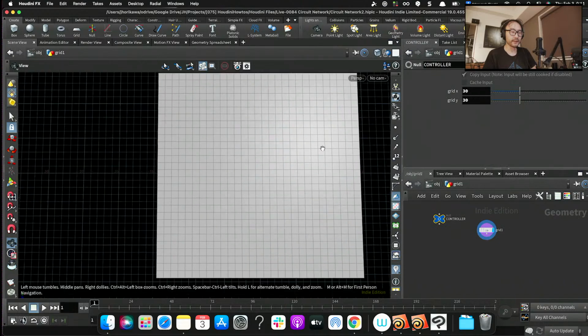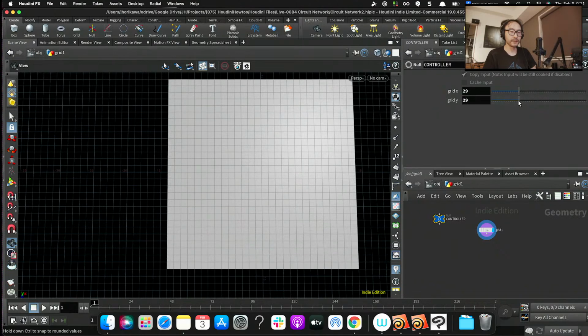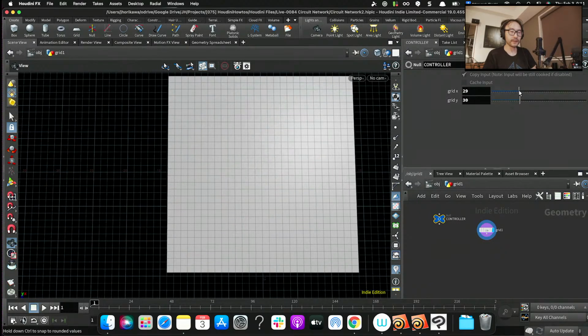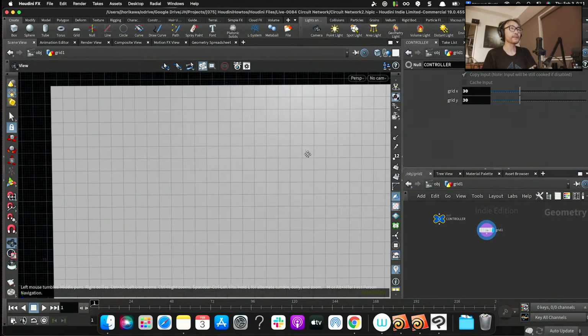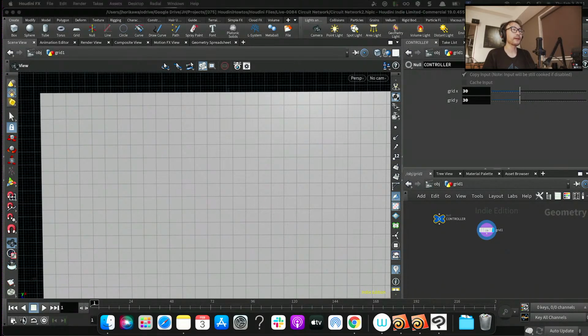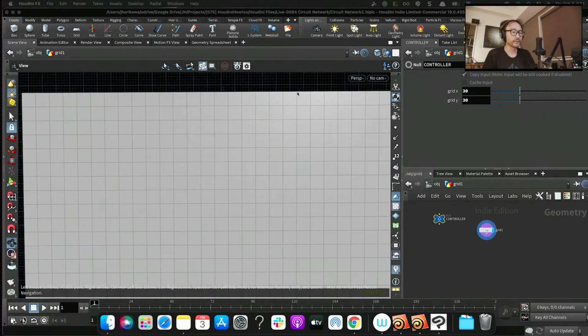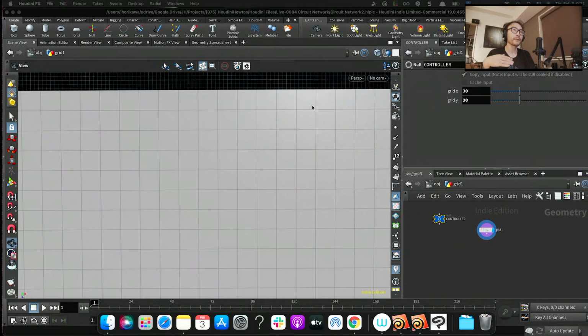So let's try this. If I change this, okay, looks good. So I'm gonna keep this at 30 and 30. Now, initially it's good, but since I also want to create a diagonal path, which goes from this point to this point, or this point to this point, right now you only have perpendicular or horizontal connections between the points with this grid.